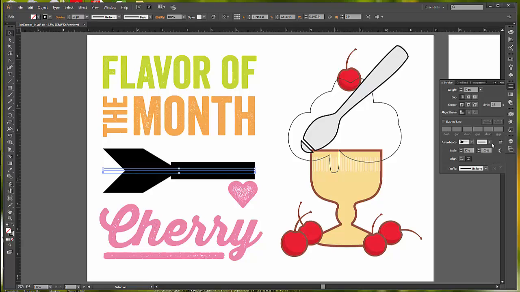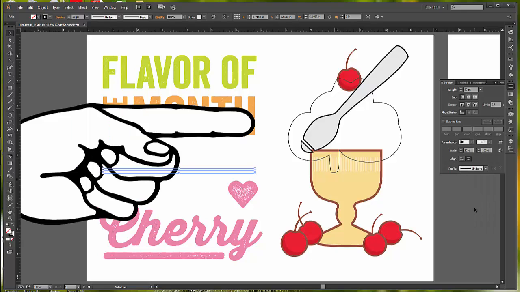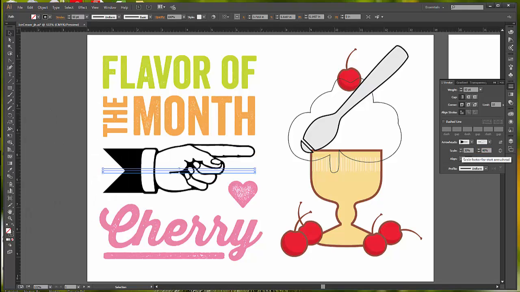And from arrowheads, for the next one, for the front end, we're going to do arrow 35. So scroll down and you're going to find arrow 35. Wow. And we're going to scale that to 40%, which is a whole lot better because now we've got the tail and the head and we just have that, which looks much better than it did before.